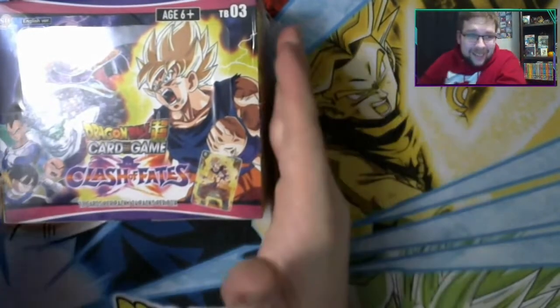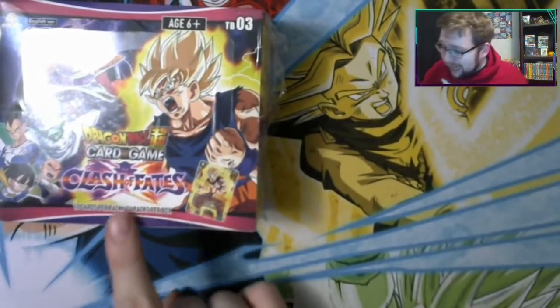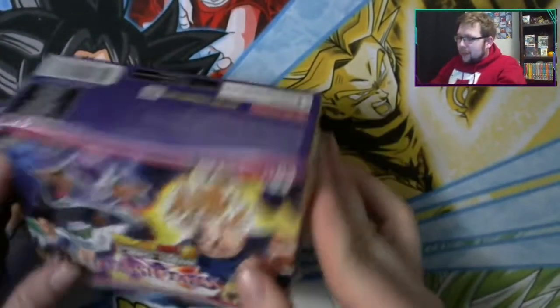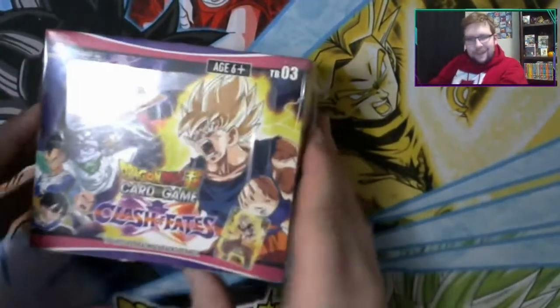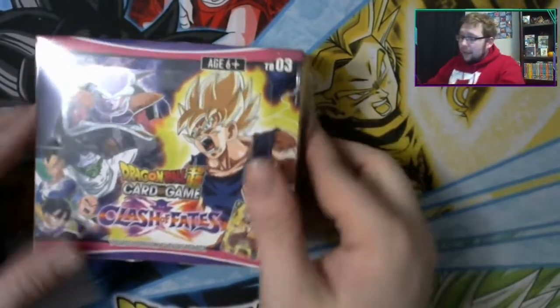We got a new box, guys. Brand new box drops today. Brand new Clash of Fates box. This is the third theme box in the Dragon Ball Super card game. So we're gonna pop this open over the next two videos. We're gonna pop open half of it in today's video, and half of it in tomorrow's video. We're going to pop this open, see what we can pull.